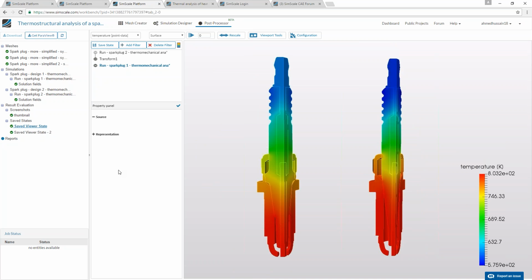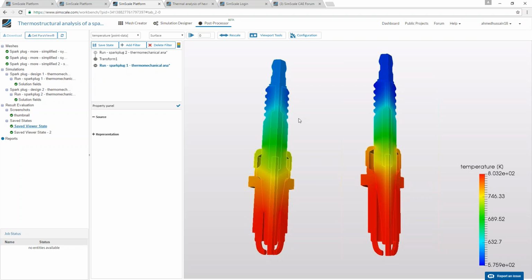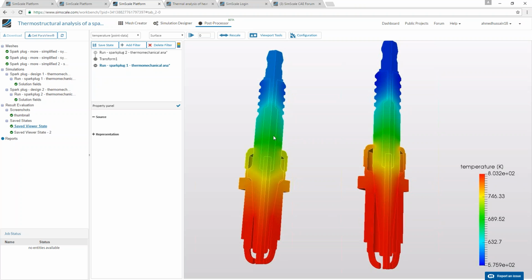Okay, since we are just reaching time, I will quickly go over this. So for example, now we are looking at the temperature distribution over the spark plug. You can see how the temperature distribution looks here. The heating is a little bit more here as compared to this one, which is a bit cooled down in this case. And this is probably due to the reason that this part is also connected here. So from the insulation there is some temperature change coming from this, and that's why it's a bit more heated.